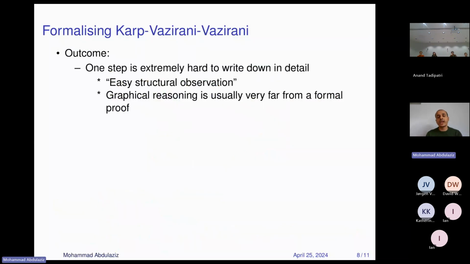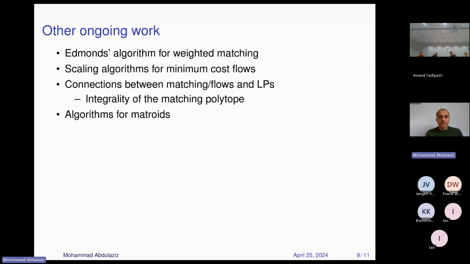So the outcome here, again, like Edmonds' Blossom algorithm, was that when you talk about an algorithmic graph theoretic result like that and try to formalize it, you could be surprised by how complicated it is in comparison to the pen and paper version, where you gloss over many details. So this was mainly the technical content of the talk.